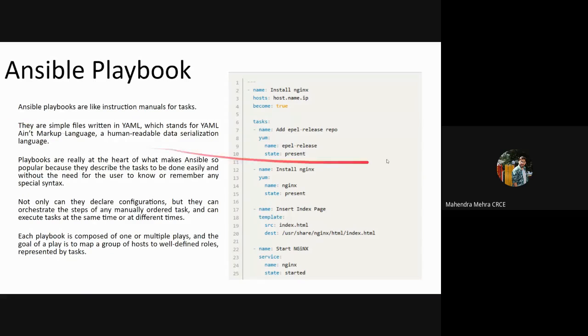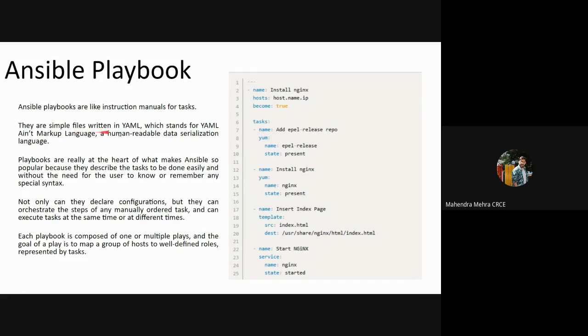So anytime I want to set up or configure my server for a certain task, let's say I want to configure my server to have an Nginx web server, right? So what I can do is I can write a playbook, and the playbook will have all the tasks that need to be carried out on the host machine where I want to configure my Nginx server, right? So for example, this is a task, and the syntax is usually YAML. So you use YAML notations to write this playbook, right?